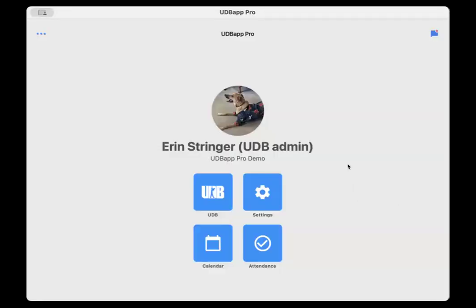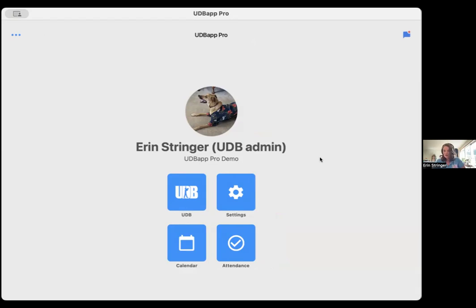But I am going to share my screen and we are going to look at UDBapp just for a couple of minutes. And like I said, please interrupt if you have any questions. The one thing that I will say is I am actually sharing this directly from my laptop screen. So I have an M1 M-chip series Apple computer. I'm not an Apple person normally, but UDB made me.